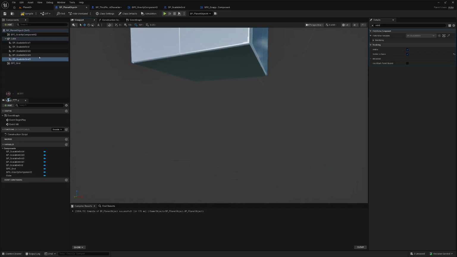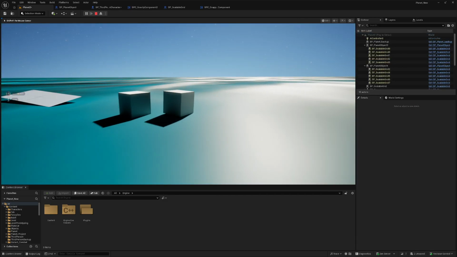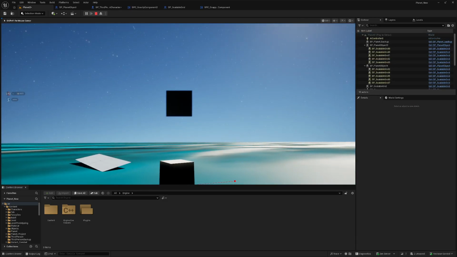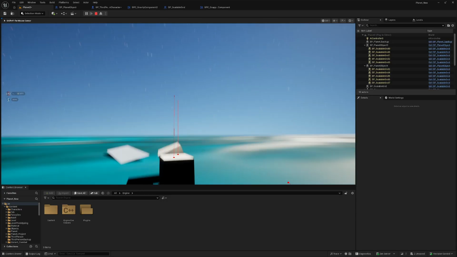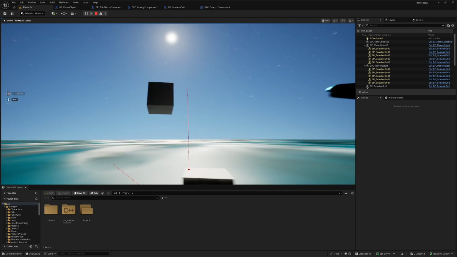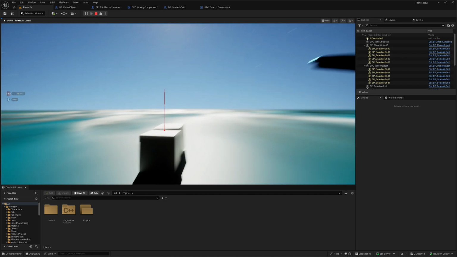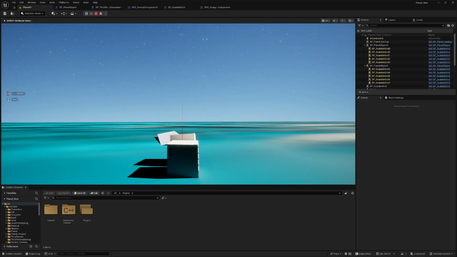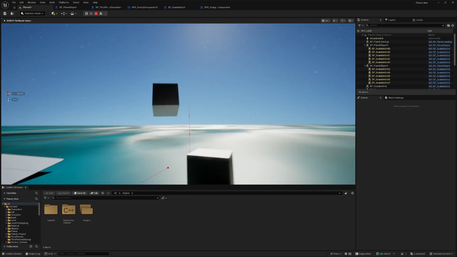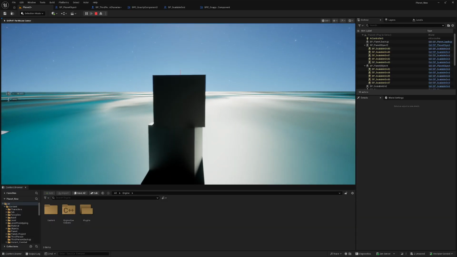Yeah, that looks fine. And okay, so now physics work fine. Damn it. Work. I don't think this is working.